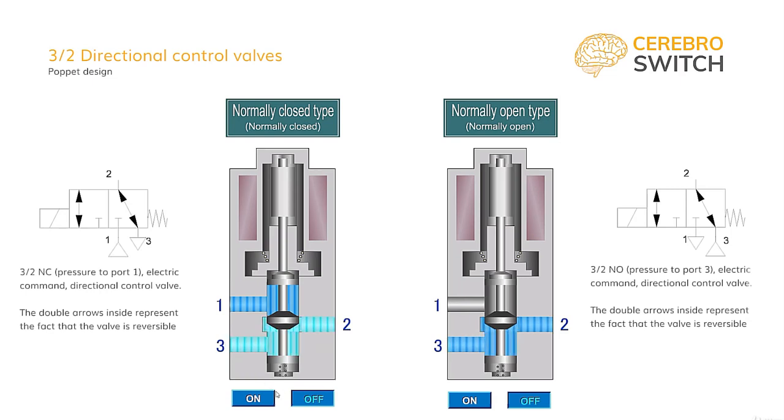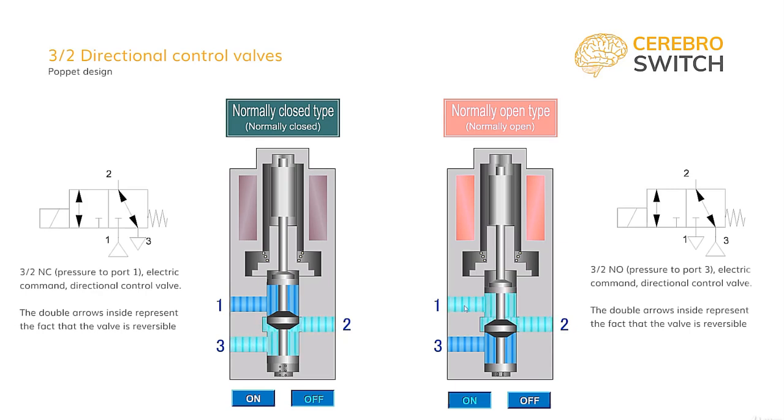If we are looking to keep the single acting cylinder always extended under the action of pressure, then we have to move the pressure tube from port 1 to port 3. And now the valve functions are reversed. Even so, the same ports are connected as before, only now in the non-command phase we are getting pressure from port 3 to out port 2, pressurizing the cylinder, and port 1 is being closed. When command is given, the same as before, port 1 and port 2 will be connected, this time exhausting the air from the cylinder, and port 3, which now has the pressure, will be closed.